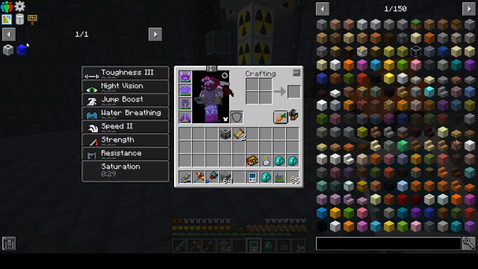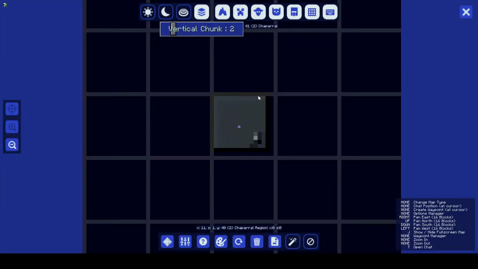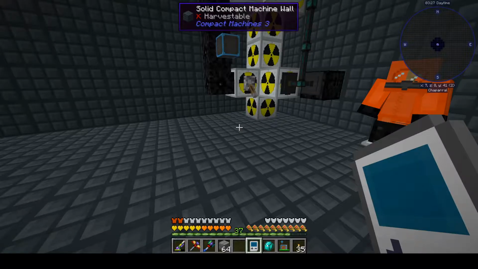So when I realized I wasn't using up my fuel, that was fine. So I came in here and it wasn't clear to me what I needed to chunk load. So I just chunk loaded a 3x3 area all around this. And then I came back and okay, everything was working. But then I thought to myself, okay, my machine is clearly in just this chunk. And clearly the interior of this is all in this one chunk. So I should only really have to claim this one chunk and chunk load this one chunk. So I pared it back down to just this chunk.